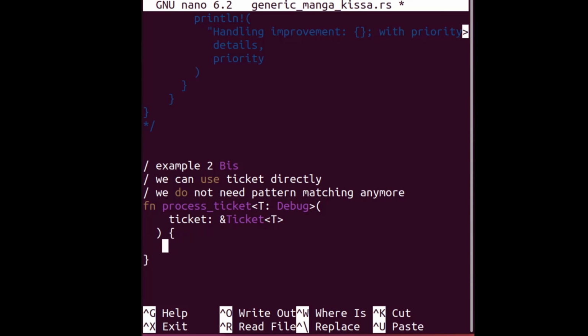Okay, and now maybe we just print. Let's do the formatting. So, what are we going to say in our print? Put it here, a string literal, and we're going to do a formatting: processing ticket ID, and here we're just going to have the ID and use the name. And here we're just going to put the name. And now let's call ticket ID, ticket dot id, and ticket dot name. It's just printed.